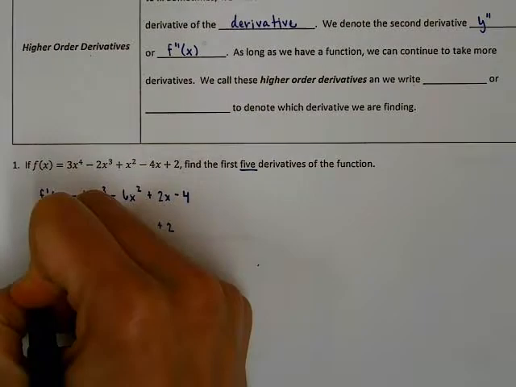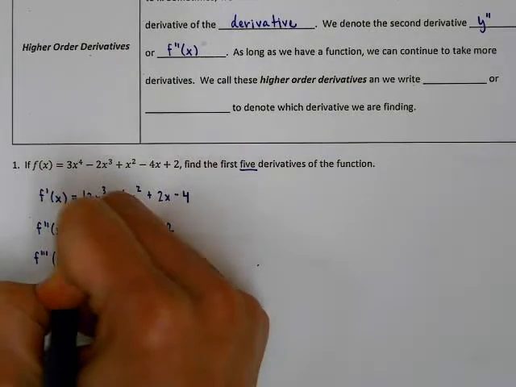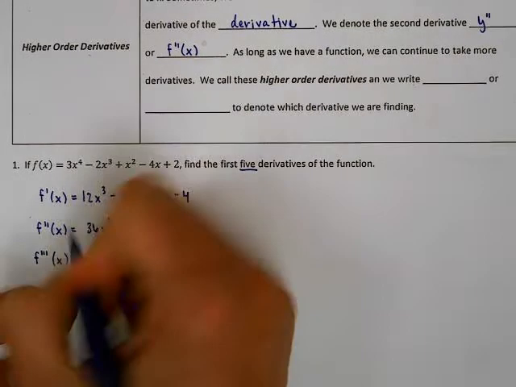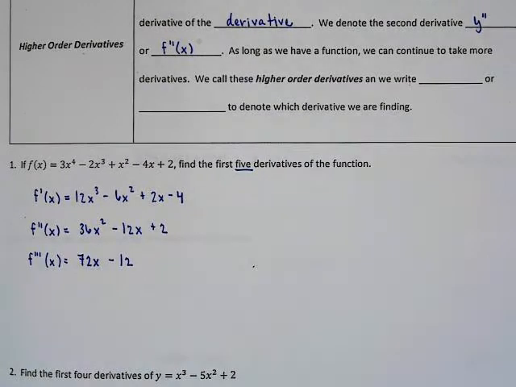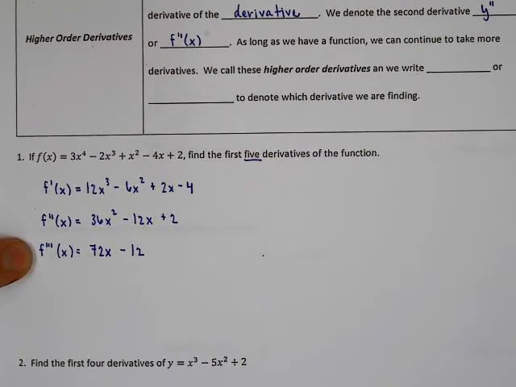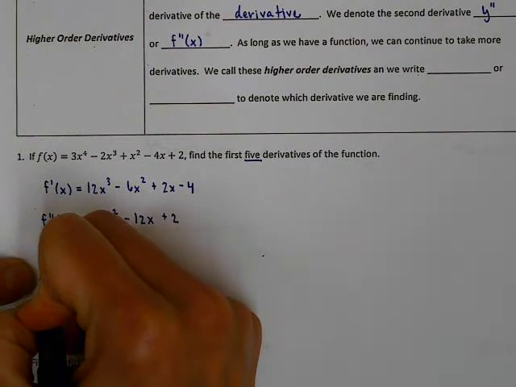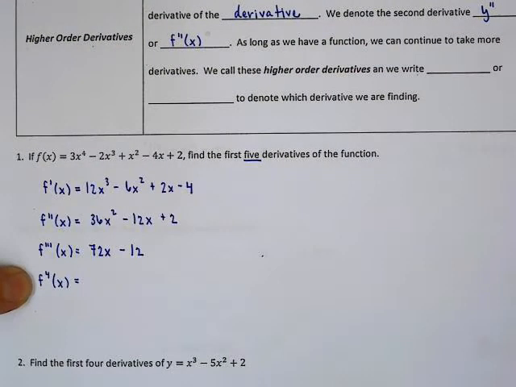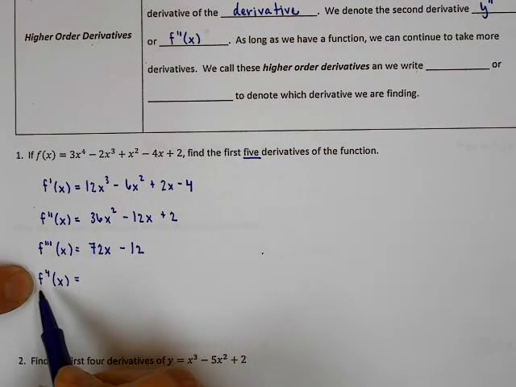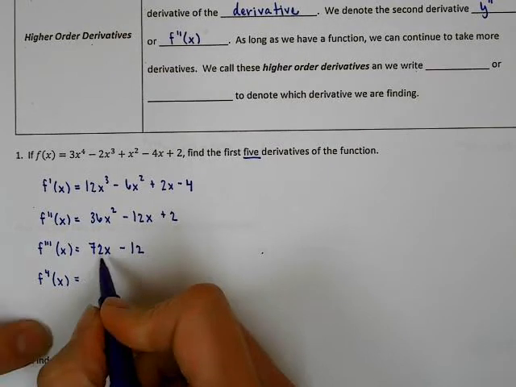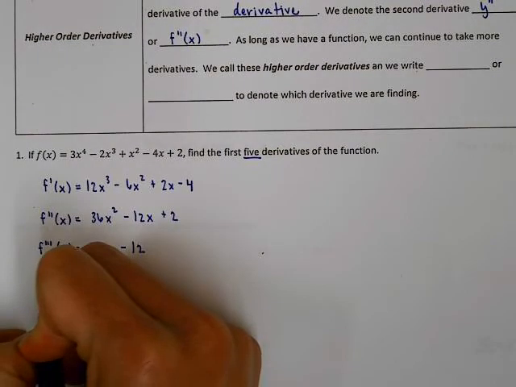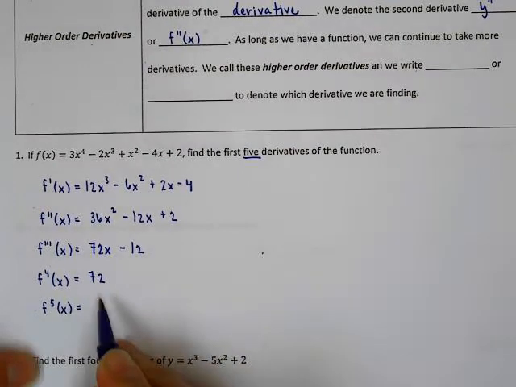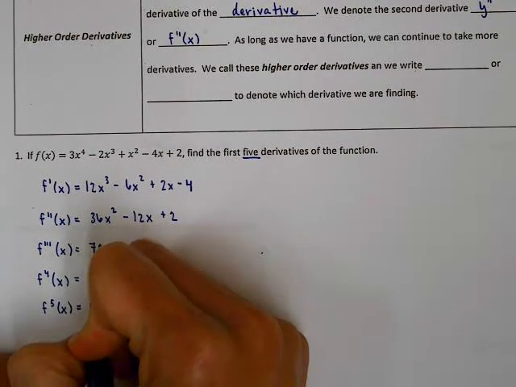My third derivative, let's see, 36 times 2, what do I have, 72x minus 12. Now at this point I'm going to stop using these little tick marks and I'm going to use a number. So I'm going to say the fourth derivative, I'm going to use this notation just to make it a little easier. So now, important thing to know here is I'm not taking to the fourth power, I'm representing that fourth derivative. So in this case, 72x, that derivative is 72. I have to go one more, so the fifth. Now, my fourth derivative was a constant, which tells me my fifth derivative is just going to be 0.